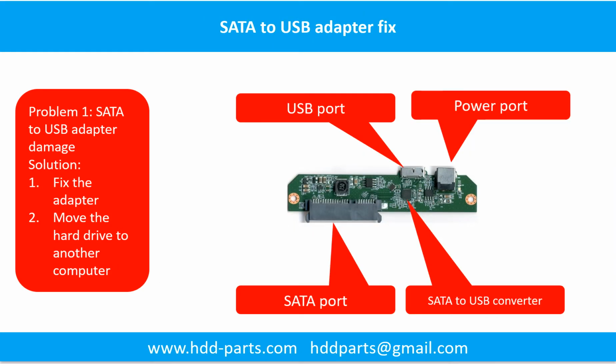Problem 1, SATA to USB adapter damage. Solution: 1. Fix the adapter directly. 2. Move the hard drive to another computer or another enclosure. In most cases, the second solution is much easier than the first one.